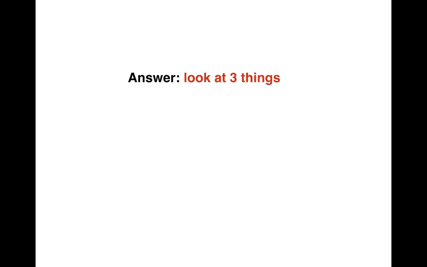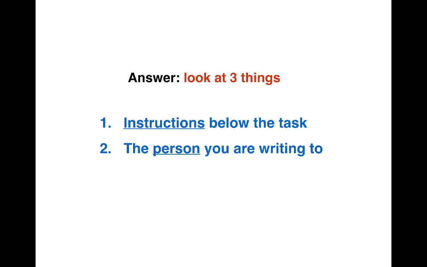Well, here's the answer. Look at three things. These three things will tell you whether you need a formal letter or an informal letter. First, read the instructions below the task. I'll show you an example of that in a moment. Second, look at the person you are writing to. Who are you writing to? That will give you a good indication of whether you need to write a formal or informal letter. And finally, the third thing is the purpose of the letter. Let's look at these three things in more detail.